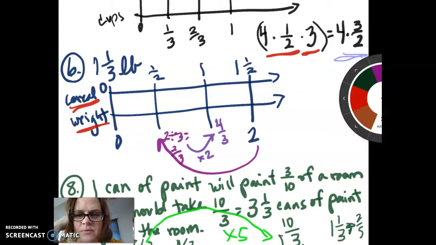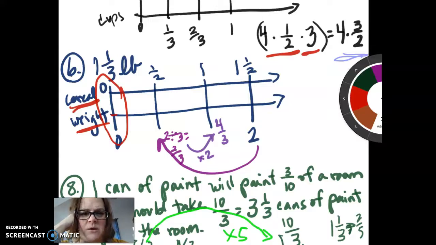I also always reinforce with my students that I want them to start with 0, 0. So if there's a 0 amount of cereal, it's going to have a weight of 0. And I just think that's an important grounding point so that they don't get lost in creating their intervals. It gives them a place to work from.